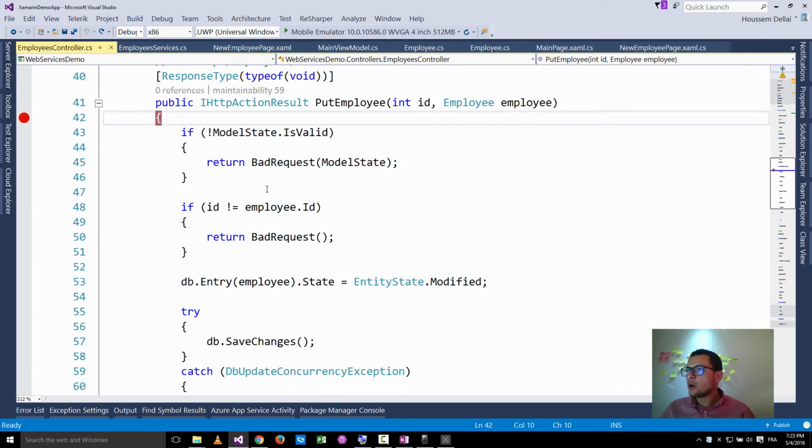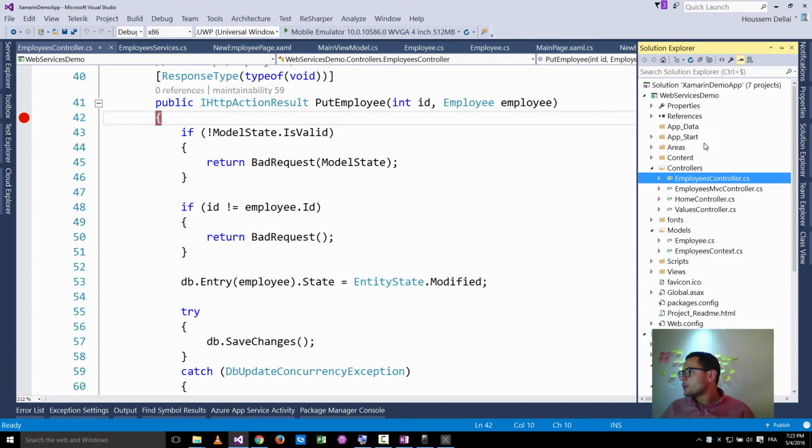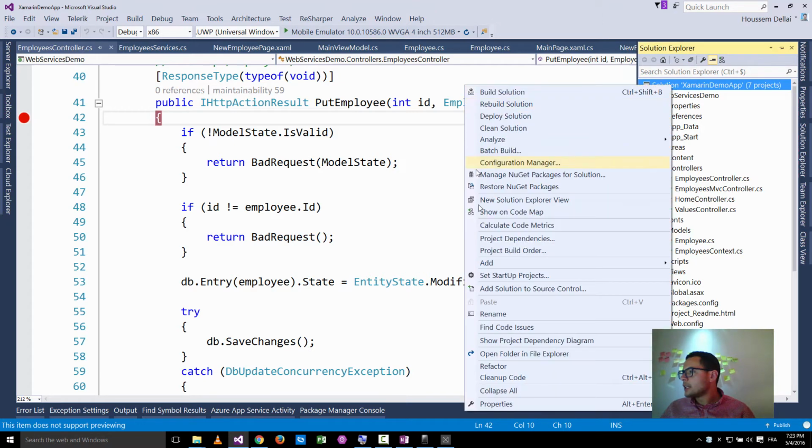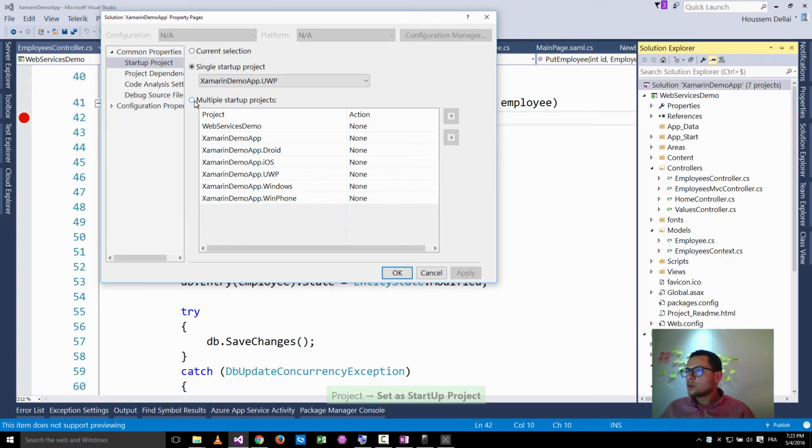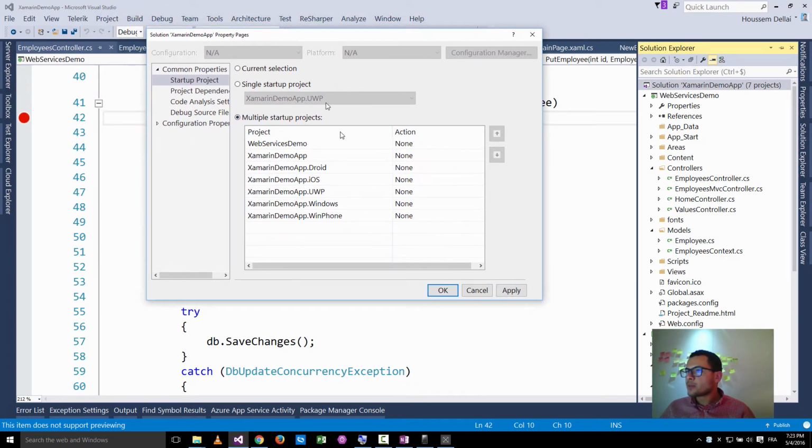So the way to debug this is by going to the Solution Explorer, and here you have the option to go to your solution, right click, then set startup projects, and here you choose multiple startup projects and you select the projects you want to start. So let's say I want to start my web services demo and also my UWP project, which I'm setting for the Windows Phone, and my Windows project also.